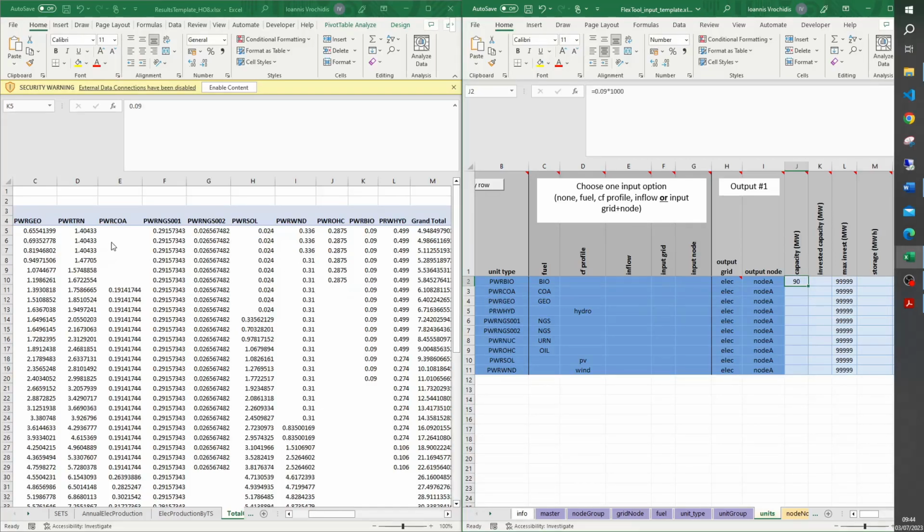Then for the coal power plant, there is no capacity, so I will just set the capacity to 0. And then for the geothermal power plant, I have 0.655 or 655 megawatts. For the hydro plant, I can see it's 499, and so on.